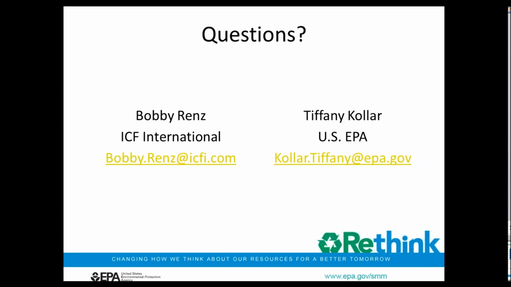So are there any final questions? Bobby mentioned a WARM calculator. I guess there's a question about where you can find that. Yeah, the spreadsheet version of WARM, which is the version currently available, is at epa.gov/warm, and you can download it from there. So say that again, EPA.gov? EPA.gov/warm, W-A-R-M. Okay, great.